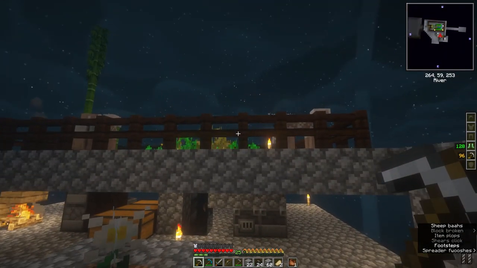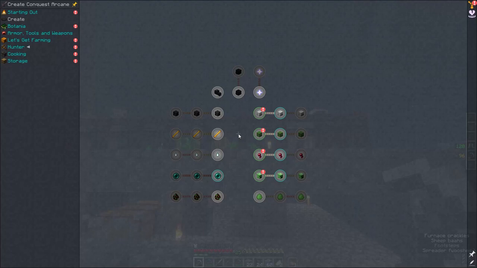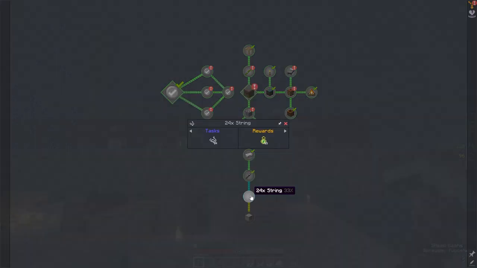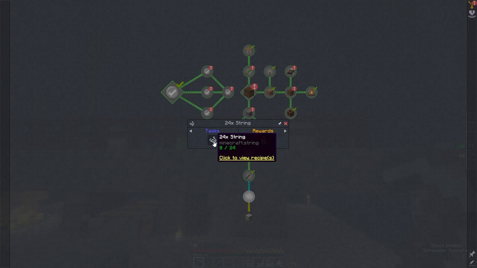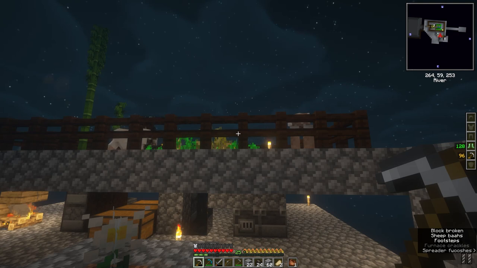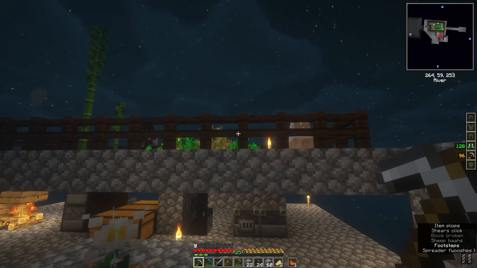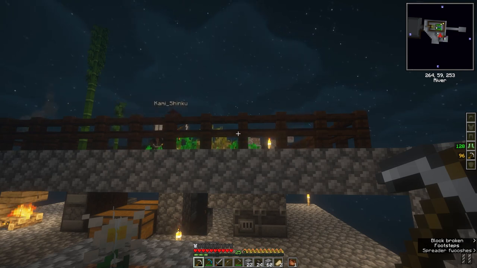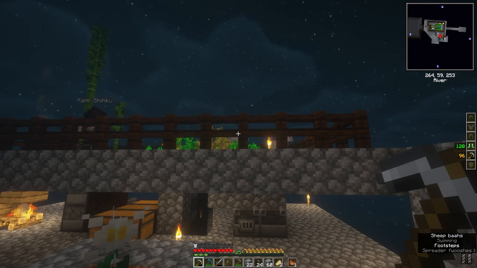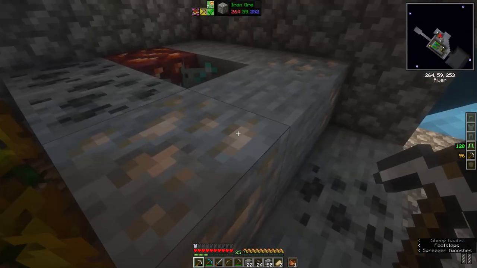Are you using the... The hook knife? The hook knife gives you string. Yeah, I don't know why I thought it was giving us wool. How much string? I have 8 string. And was that from 2 of them? Yes. Oh, so it's always 4 per sheep. Gotcha. So it's always enough to make 1 wool then.